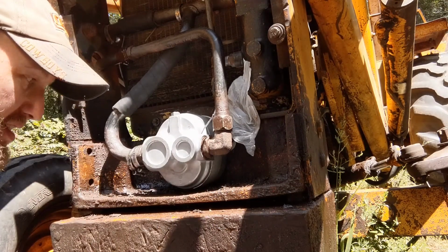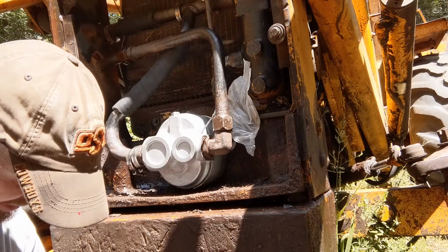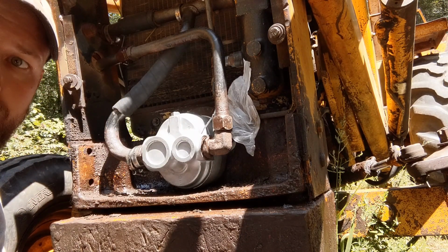Alright, that should do it. Like I said, bring something else back, tighten up the suction side. And that is the hydraulic pump reinstalled.